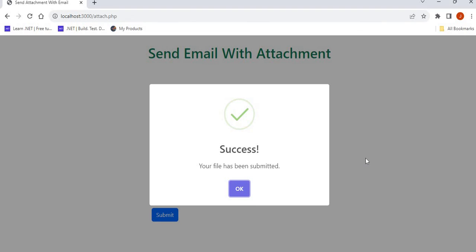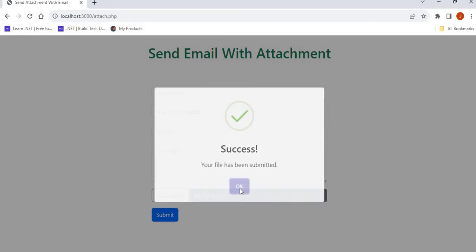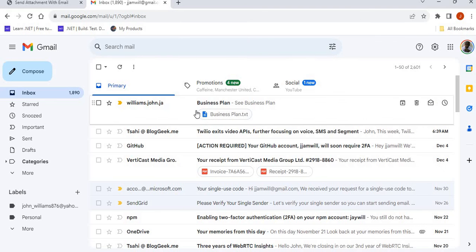And here it says success, your file has been submitted. So I'm going to check the email address that I would have sent the email to, and see if I actually got the email. All right, so I went in and we actually got the email.